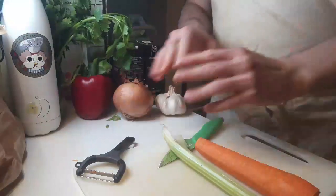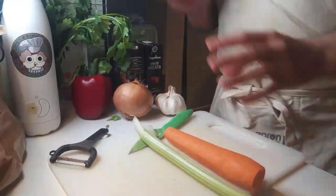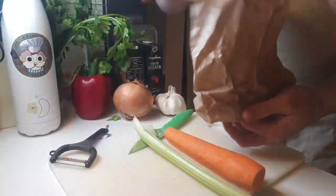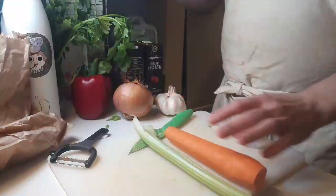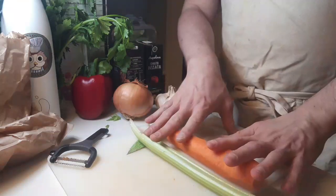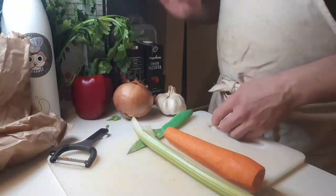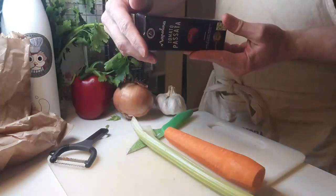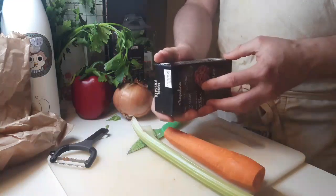My plan is basically we're going to get everything chopped and everything ready, quite small, quite diced. We're then going to start up with some oil in a pan. Got a bag full of chilies here, so I'm going to add a few of those in. We've got our parsley, we've got a spot of basil, so we'll get the sauce going. We'll add in the trifecta, and then once everything's kind of wilted down a little bit, got a basis of the sauce, we're going to add tomato passata, which I picked mostly because it's as good a tomato as we're going to get out of season, basically.